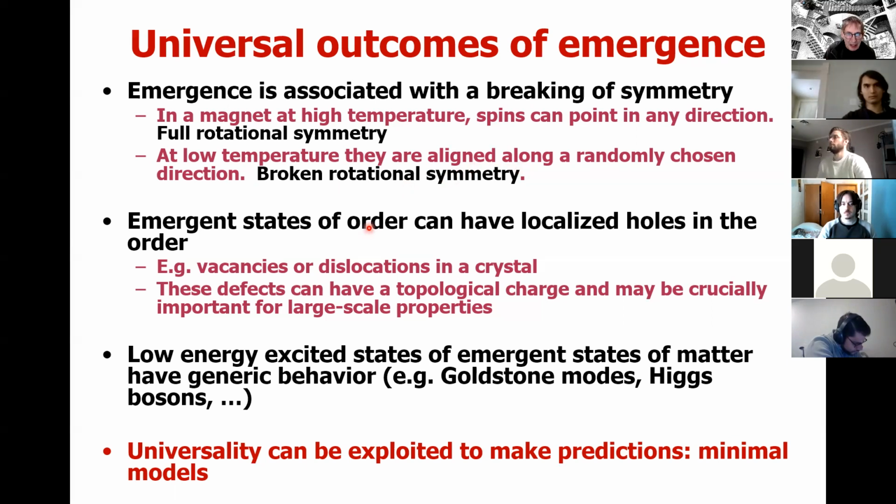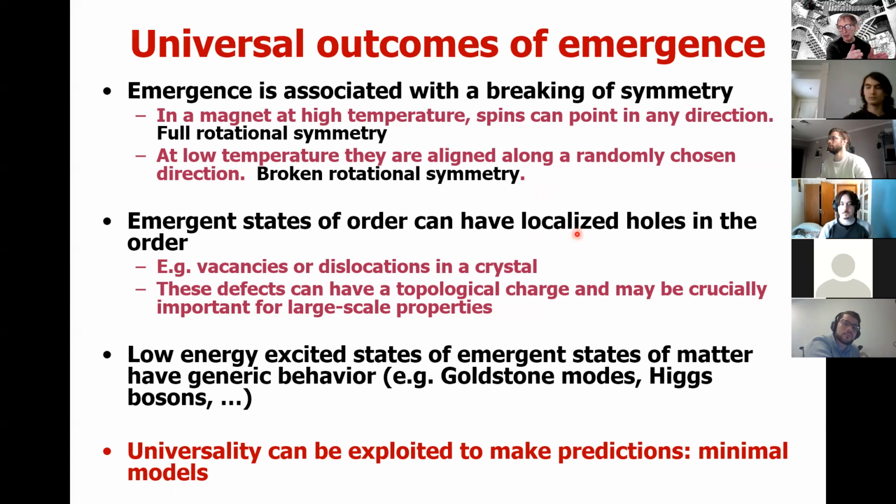Now, the other thing about emergent states of matter is that they are emergent states of order. So we're looking at the order of, say, the magnetization in a magnet, or maybe off-diagonal long-range order, which is something we'll talk about, quantum order in, say, a superfluid or a superconductor or something like this, some kind of order parameter which is quantum mechanical in nature. So the idea is then that you can have a state of order which is uniform throughout the system, but in systems that have continuous symmetries, you can have holes in that order. So holes in order are what we call defects.